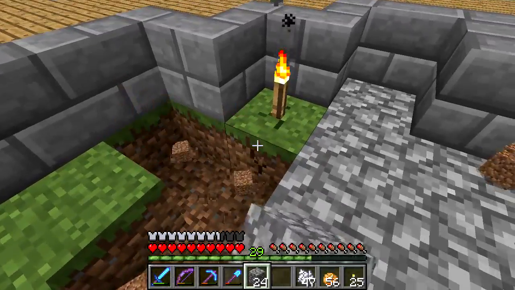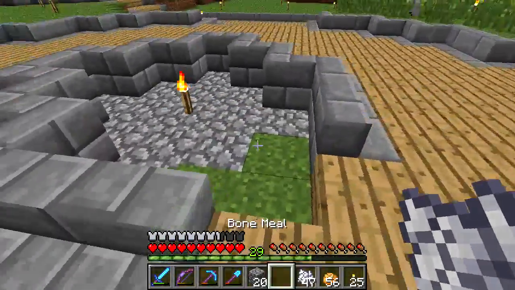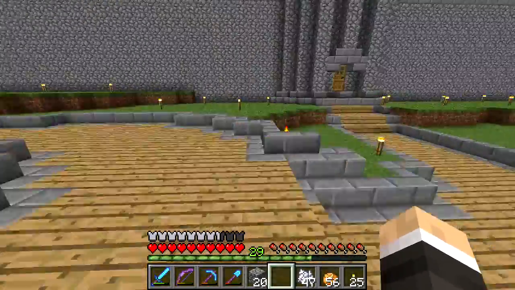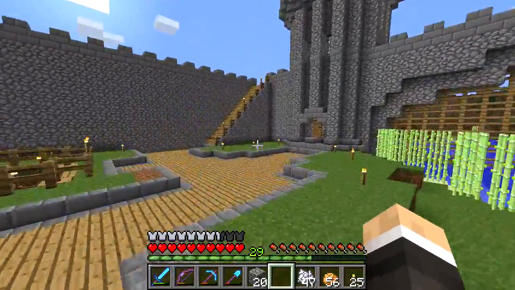So let's just fill this in. There we go. And I'll just fill that probably with water and add a nice little water feature in there a little later. Not sure again what I'm going to do with this area too much yet, but there is going to be houses around here, so we probably want to leave that alone.